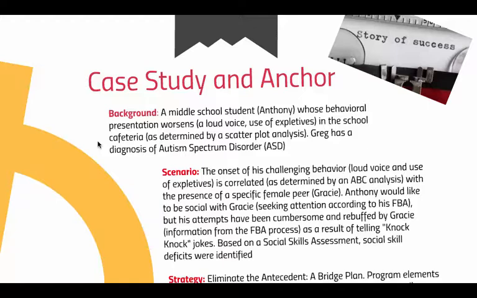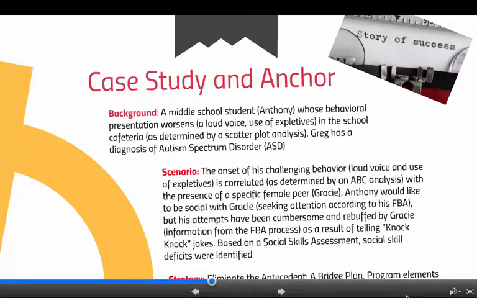It involves a middle-aged student, his name's Anthony, fictitious name, whose behavioral presentation worsens, meaning that he begins using a loud voice, he begins using expletives in the school cafeteria, and this information was determined by a scatter plot analysis. So through the scatter plot, we were looking for the target behaviors, the expletives, the loud voice. He became very behaviorally dysregulated within the cafeteria, and we picked that up through the scatter plot.